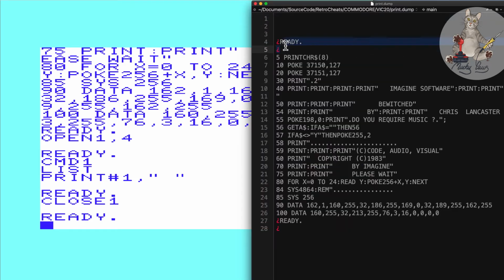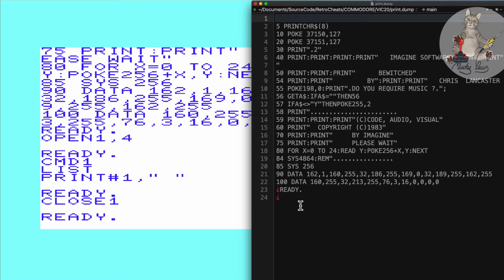Okay, as before, ignore these readies, we can get rid of that. And we've got the usual couple of pokes to do with interrupts and the tape. I'm still unsure why they included this, but I'm sure an expert out there will tell me exactly why, because without them it doesn't appear to make any difference. And again, straightforward loader, but hang on a minute, what's this?